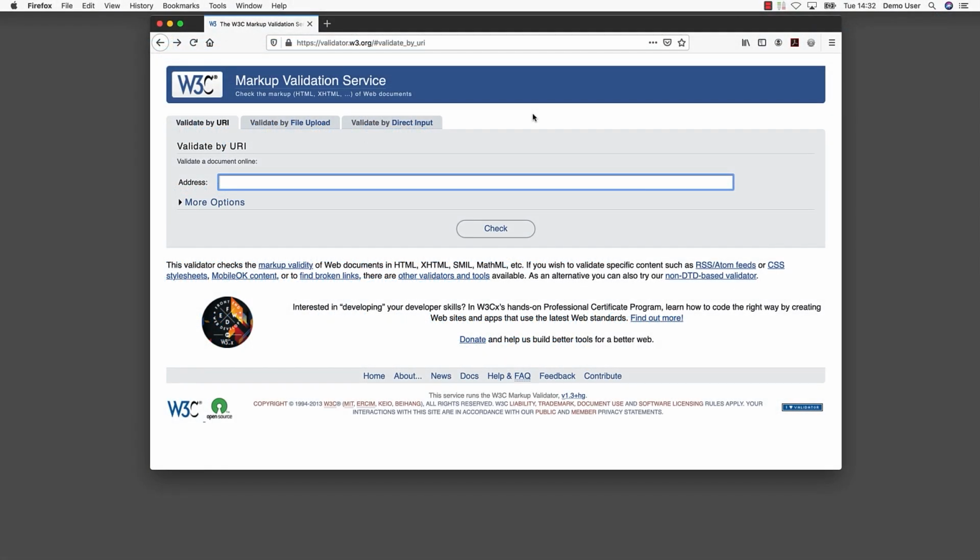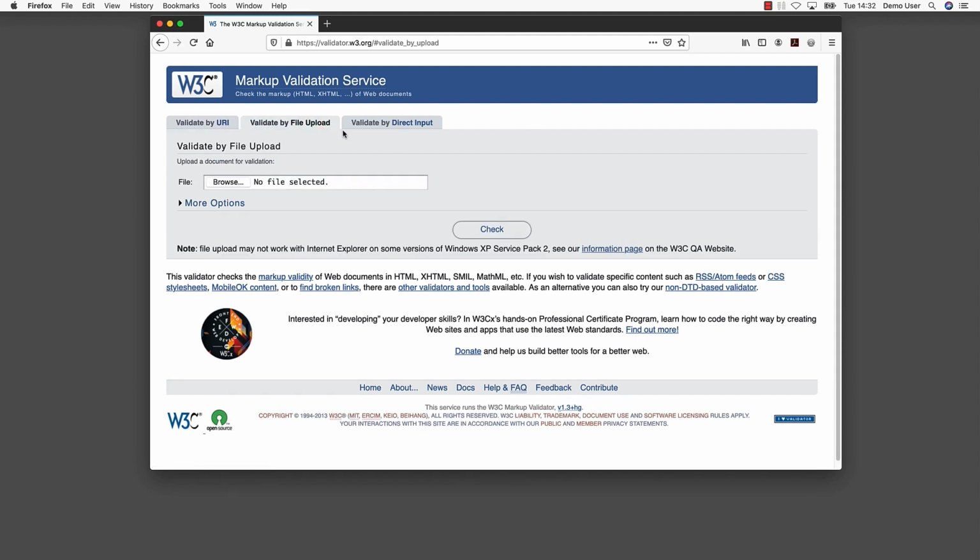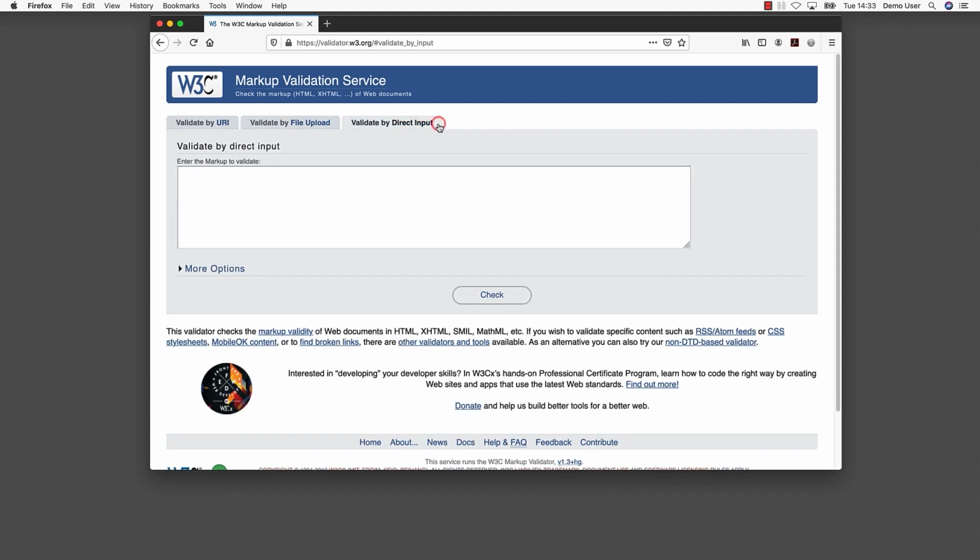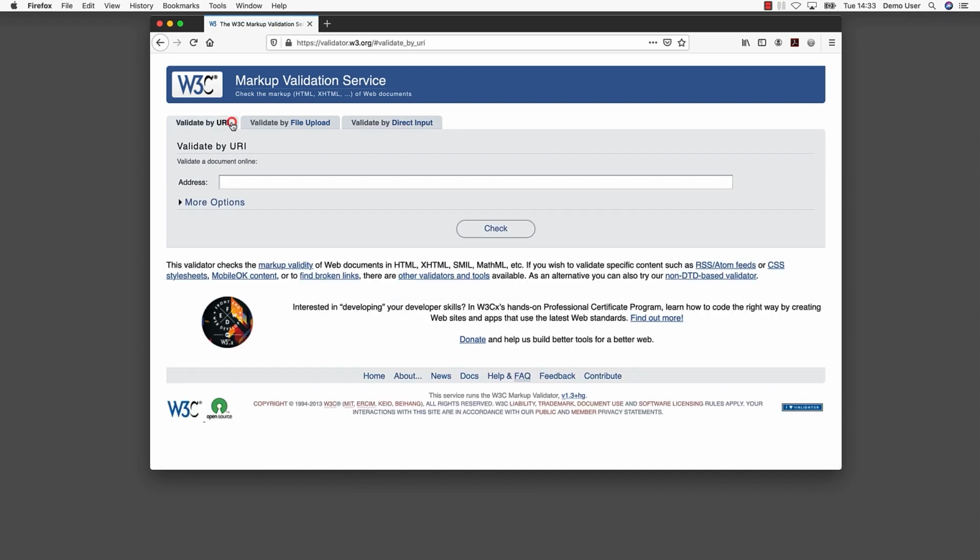As we have previously seen, the validation service can be invoked via another tool or directly from the web page. When using the web interface, you can simply enter the URL of the web page to get an evaluation. If the website is behind a firewall or the code is only available locally, then you can upload or copy-paste the HTML code using the file upload or direct input methods.